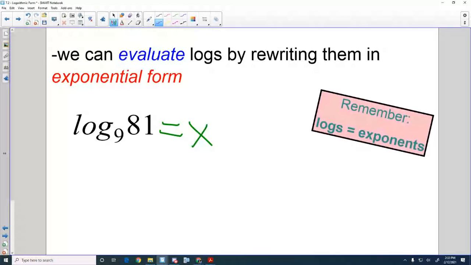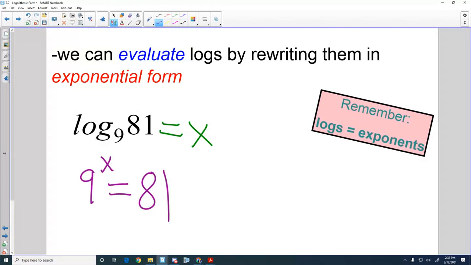What is the base in this logarithm? It's the 9, right? You look in the basement, that's the 9. And what's my exponent? It's the x, right? I don't know what it's going to be, so we just use an x as a placeholder. And this should equal the answer portion, the only number left over, 81. Take a look at this now. Do any of you know what x would have to equal to make that equation true?